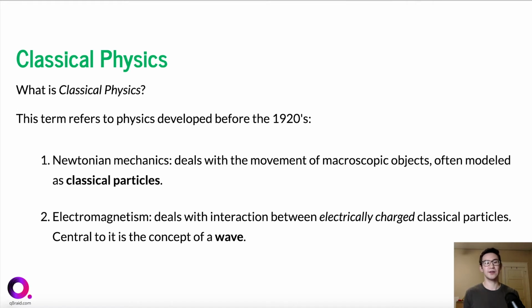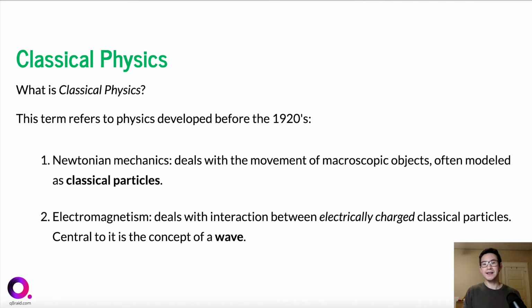Now, together, classical or Newtonian mechanics and electromagnetism explain most of the phenomena that we regularly observe. For example, the movement and collisions of billiard balls are well explained by classical mechanics. Heat and temperature are also well understood by studying the movement of particles using classical mechanics. On the other hand, one can understand many of the properties of light as an electromagnetic wave.